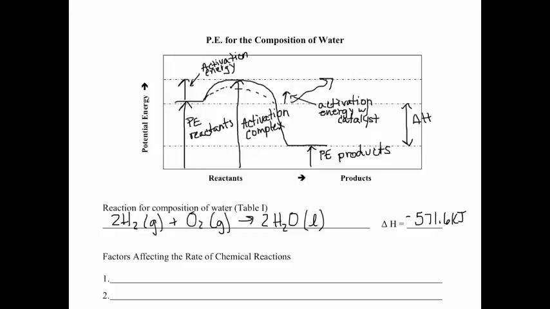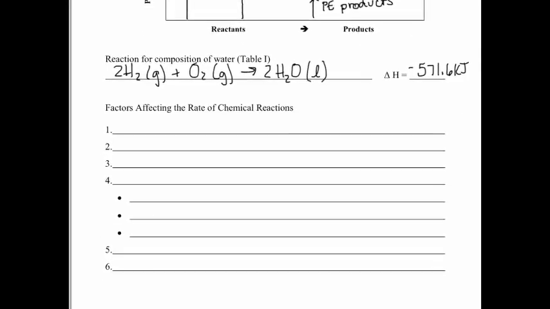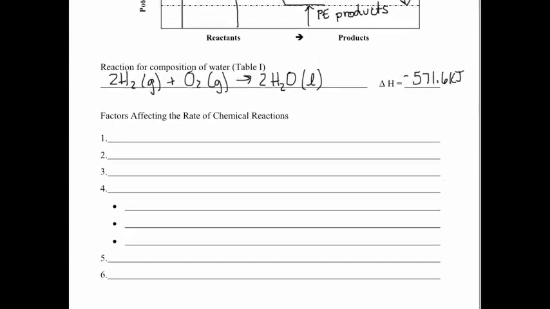We need to discuss some factors that can affect the rate of a chemical reaction, and these are things you will need to memorize. So since we talked about how these molecules have to be in the proper orientation, have the proper energy, be hitting each other in the correct orientation, there's quite a few things that can affect the rate of this chemical reaction occurring. One of those would be increasing the concentration. So concentration can affect the rate of the reaction.